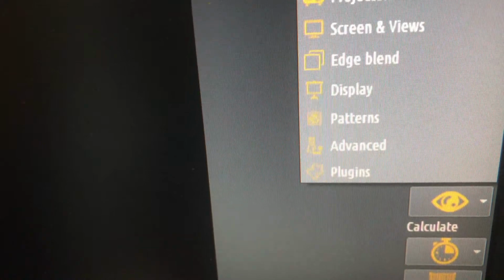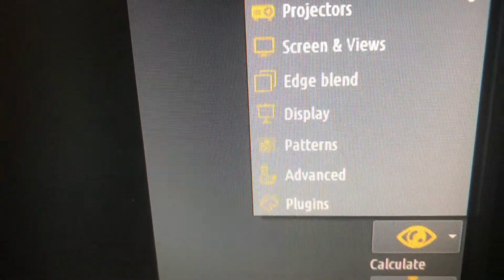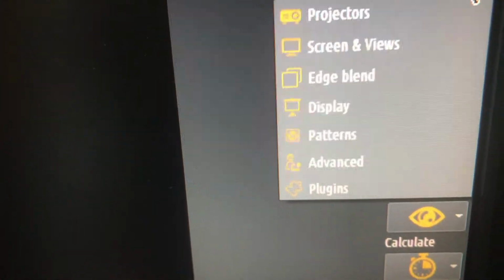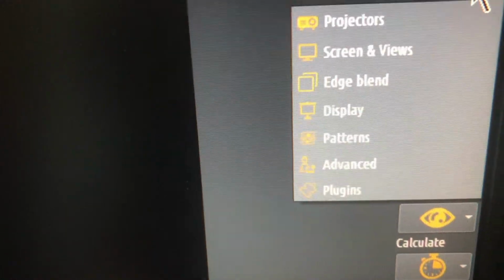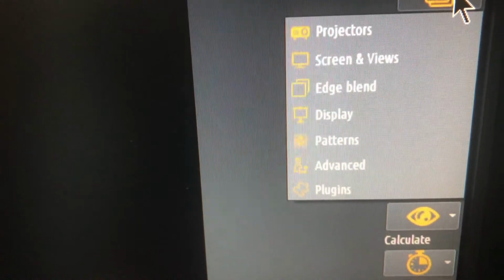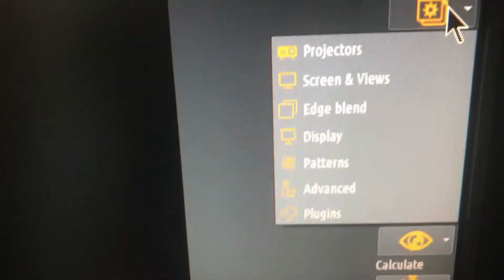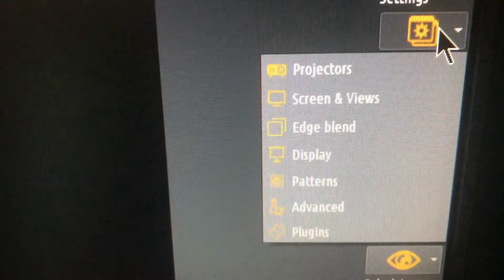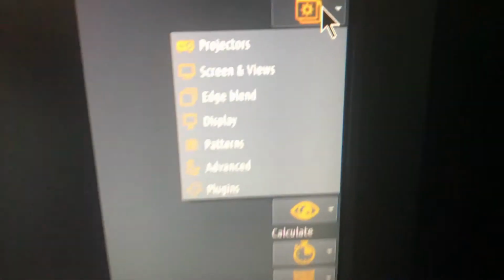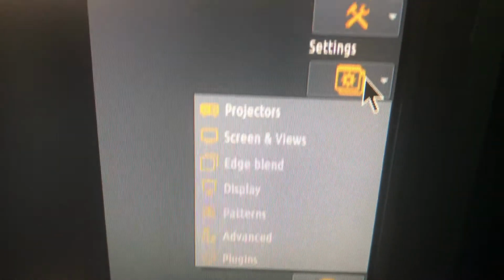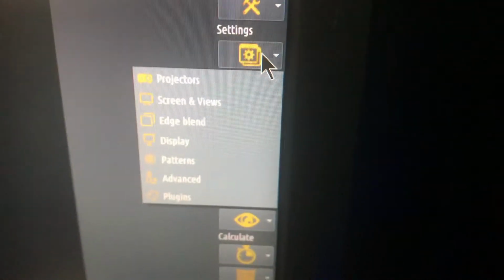You can use patterns if you like within that pattern section. You can manufacture a pattern or anything like that. Advanced is really for more advanced users if you want to use specific settings, and plugins are if you're using cameras and stuff like that.